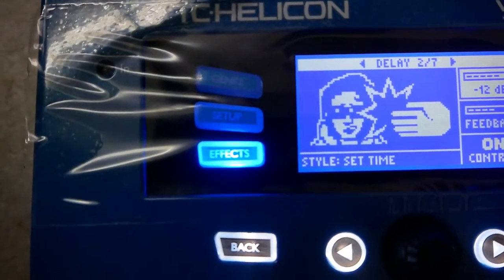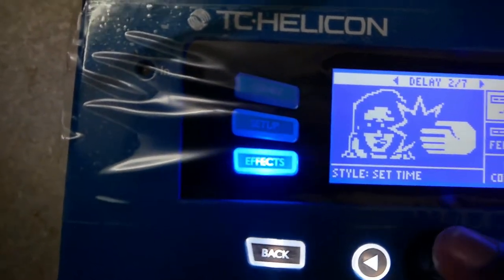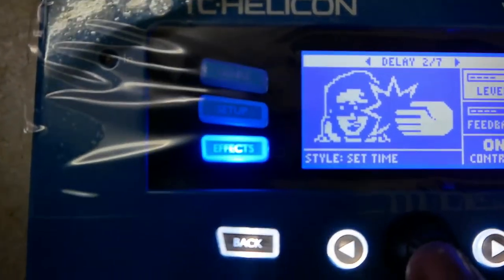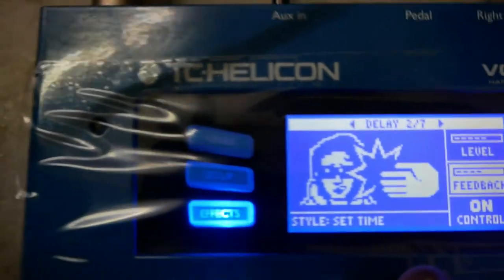I found the love. You can hear it. I'll just increase this again. So the lesser you delay, the lesser the level, the delay is still there. Same amount of delay, just the volume is very less. Then let's try this feedback. I think feedback is the one that actually increases the delay itself and reduces it.